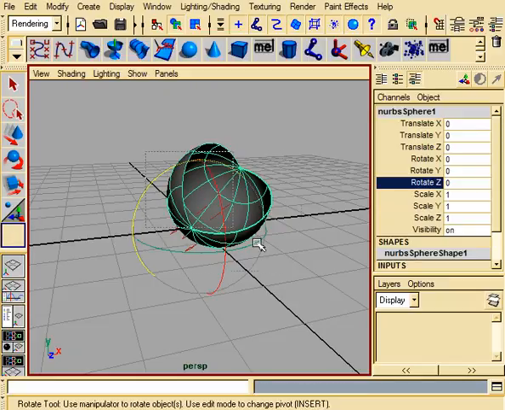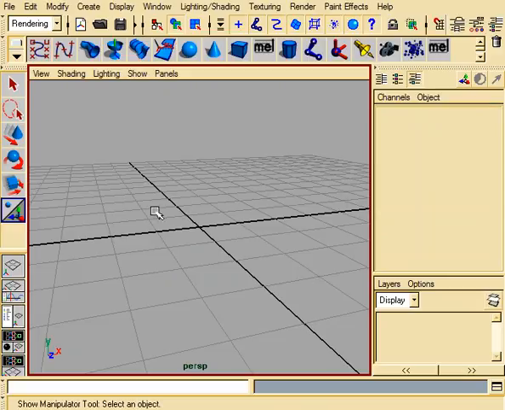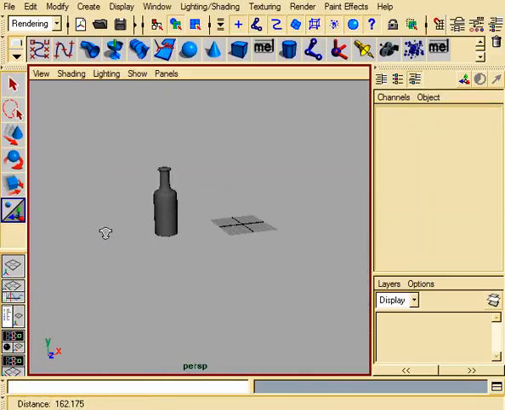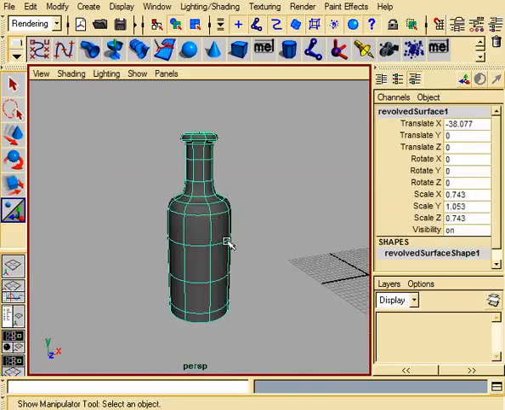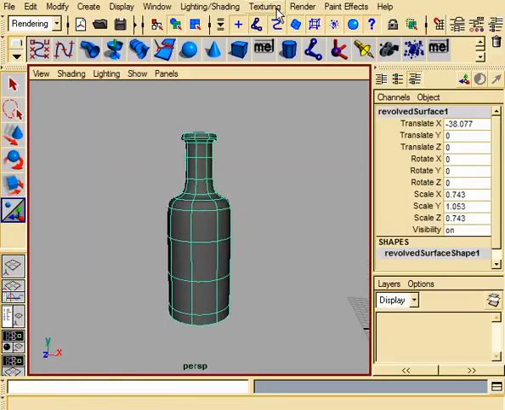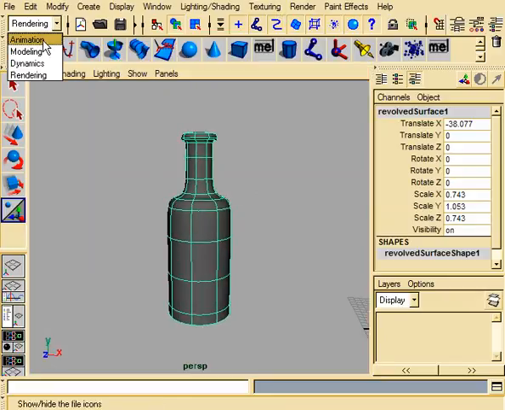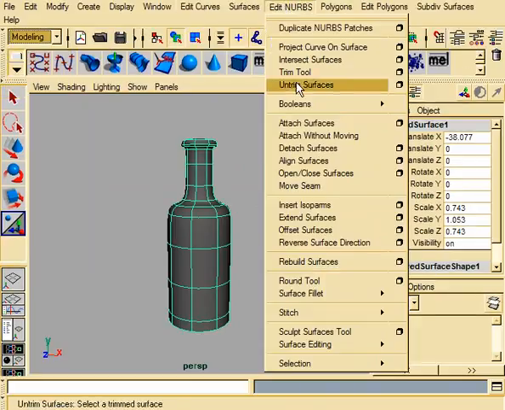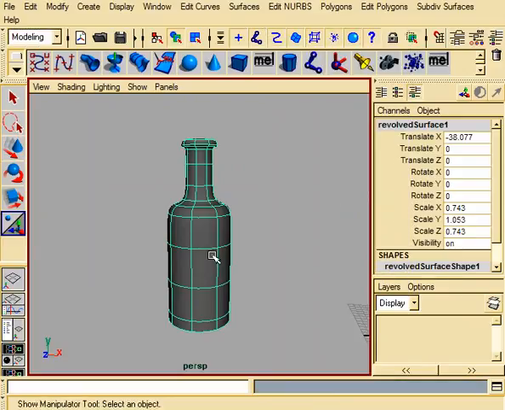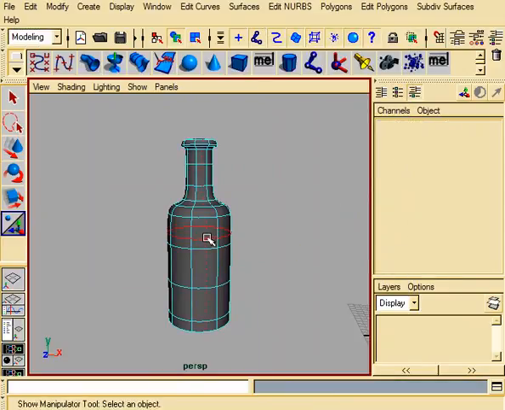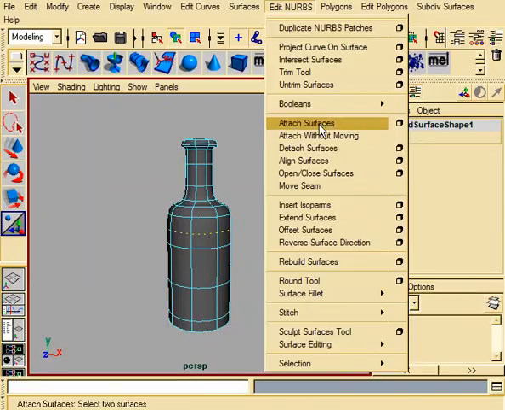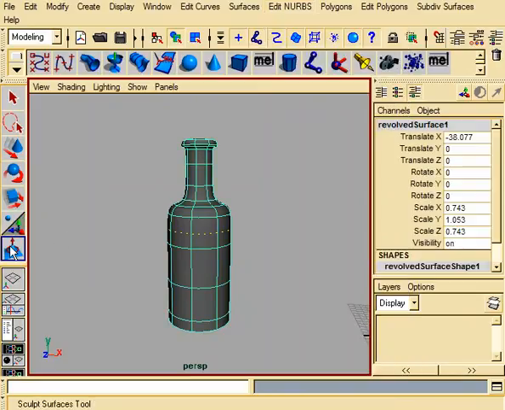All right. Last but not least, this is the last tool used. Well, let me show you a tool that we can create something with. Let's go find our bottle here. And what we're going to do is we'll go in there and we'll just get ourselves a quick tool. Let's say insert isoparms. It's actually, we'll use, just for this quick example, I'll show you the Sculpt Surfaces tool. That way we can show it up over here.